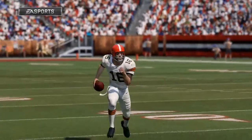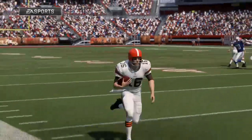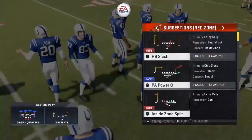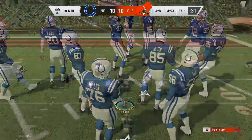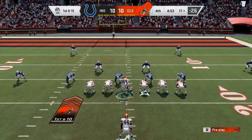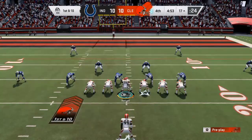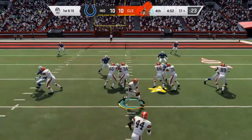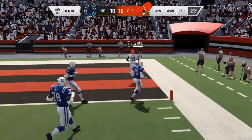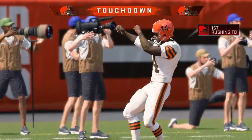So there you go. Save your best scramble of the day for a big-time situation in the 4th quarter, picking up the 1st. You don't want to use it up early, right? You want to make sure you save it for that exact moment, that key time. And that's what he did, although you and I both know it wasn't planned that way. But what a nice job using his eyes, scanning the field, and realizing when it was time to exit the pocket and go. And he is into the end zone.